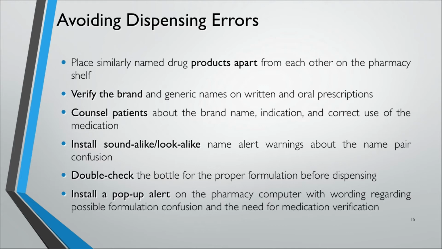Verification for drugs, both by brand and generic, should be made for oral as well as written prescriptions. Patient counseling is needed about brand names, which can be different for the same generic of the drug, and on every aspect required to be followed by the patient while administering the drug.